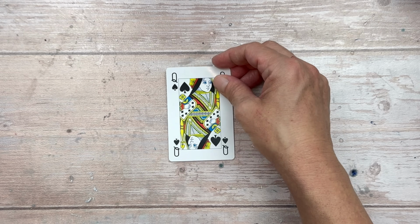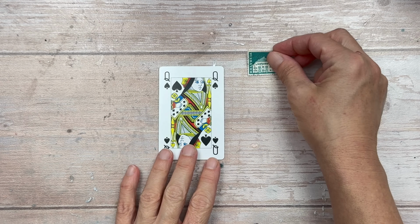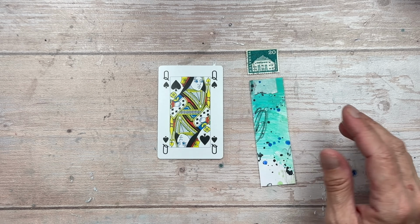This is card number 12 in Full Deck Challenge 3. The prompts for this week were holes and drippy paint. I have my postage stamp, which is my constant. I'm going with the color turquoise.